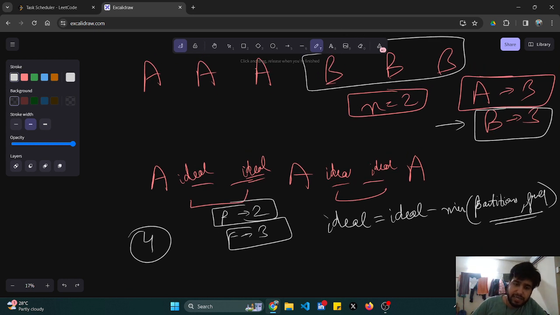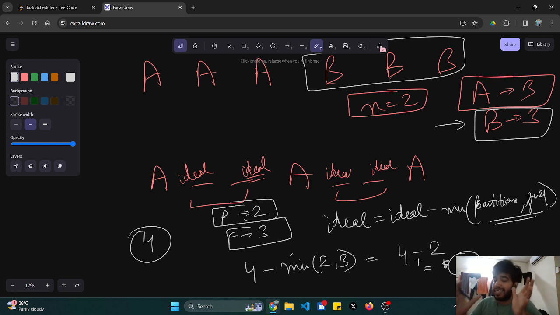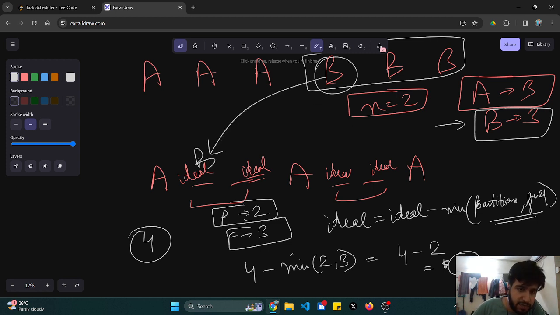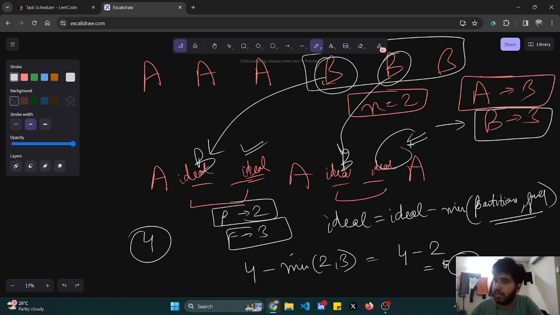So what will I reduce in this pass? I'll reduce by the minimum of both of them. So what I'll do is 4 minus 2 becomes 2. That means there are still 2 idle places, and that is true because 1 b would be placed here, and 1 b would be placed here, but these 2 places would still remain idle. They cannot be filled by the same element. If I have any c, then c can be placed here, but as of now we don't have any c. So these 2 places would remain vacant.